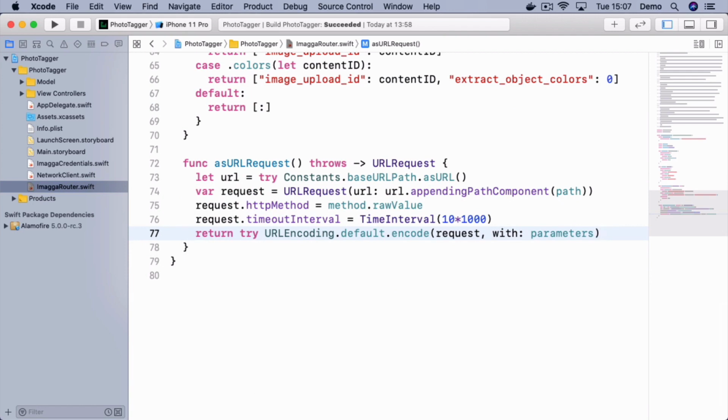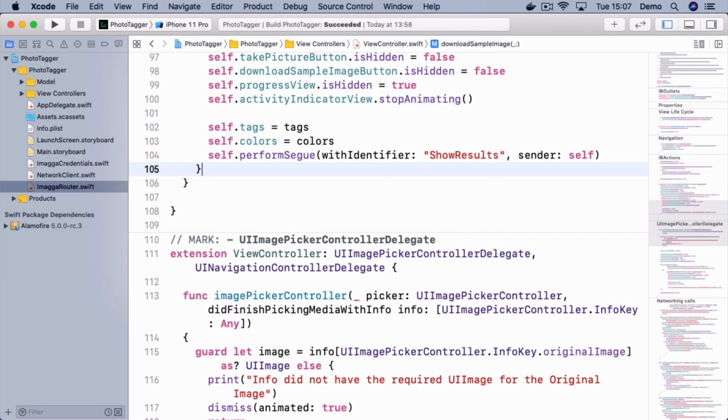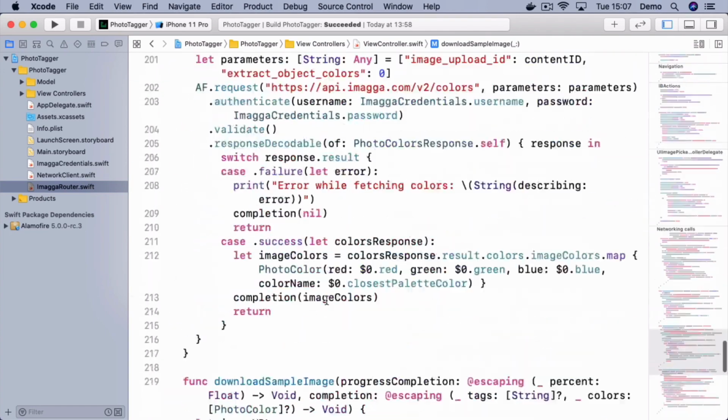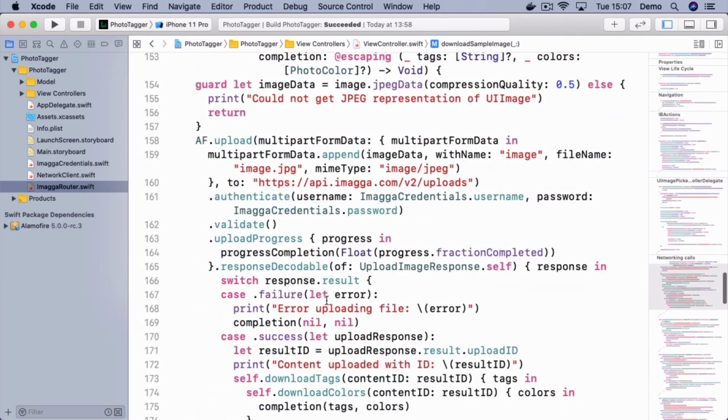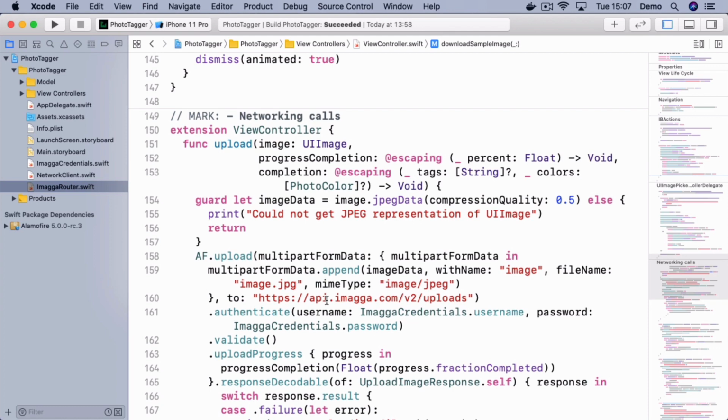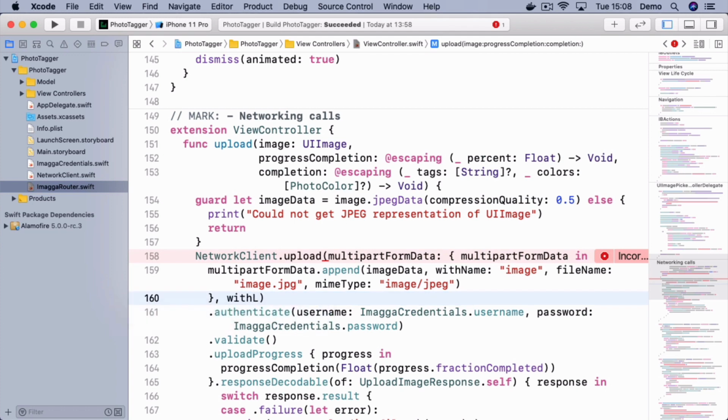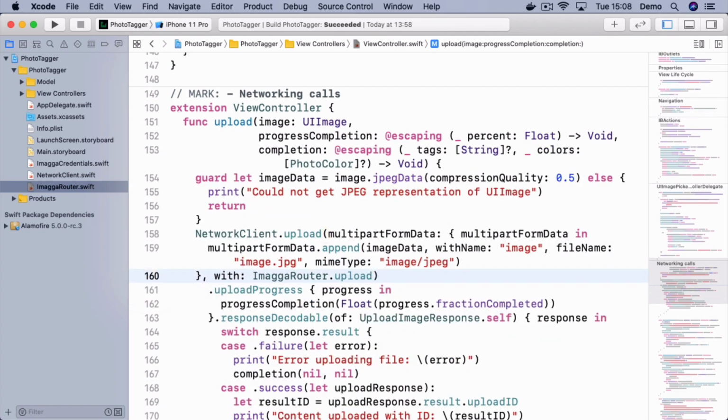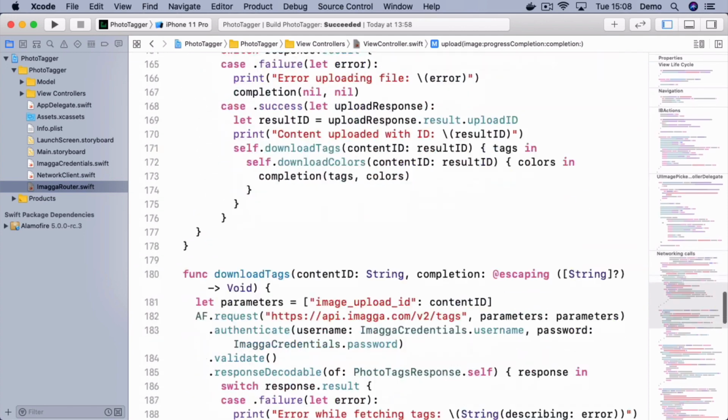Open ViewController.swift and find our upload image function. Replace AF.upload with NetworkClient.upload. And then instead of providing a string to upload to, we can use our upload enum case. You can then delete the validate and authenticate calls as they're done by the NetworkClient. Next, look at the download tags function.